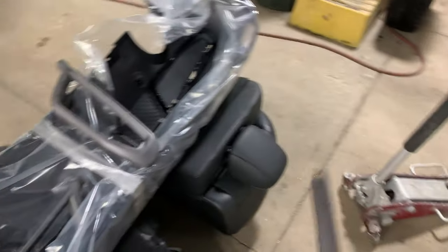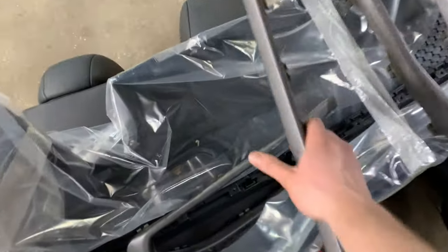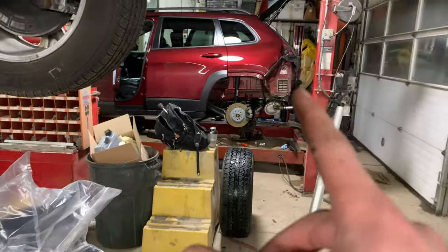So now we're going to put this old bumper cover aside, get the new one up here on the horse, get it unwrapped, and start putting it together so we can get it reinstalled on the car.